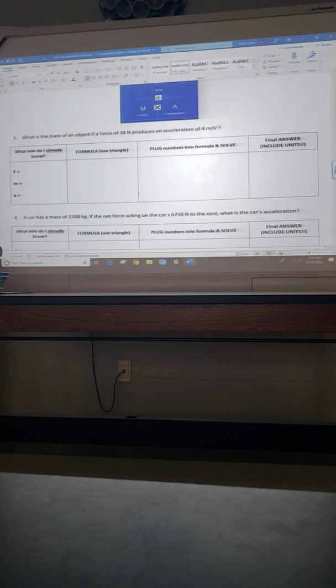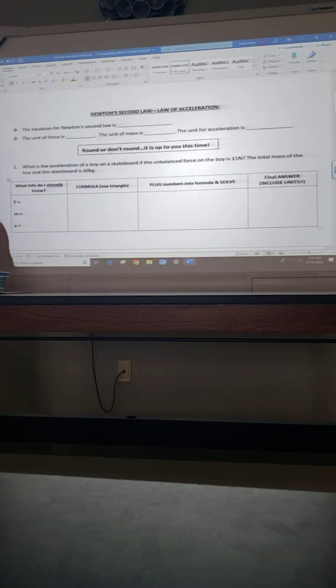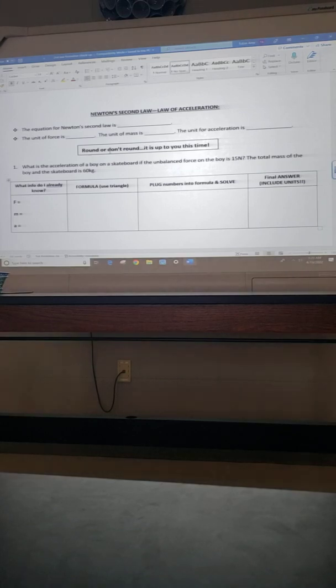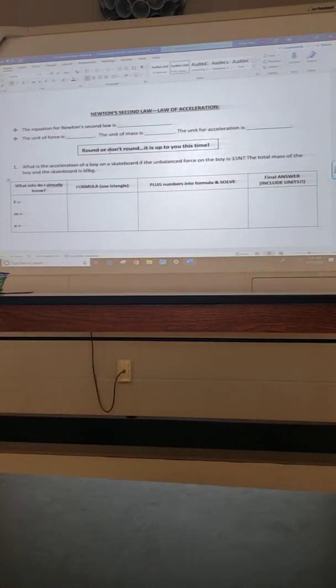And it says round or don't round, I don't care. So you're going to get that in a minute, but what I would like you to do is finish number 6 and 7 on your paper that you have and bring it up to show me, and when you show me that you've got it, then you come up and get your assignment paper. So you're doing 6 and 7 on the white paper, and then you will come up and get your assignment paper.